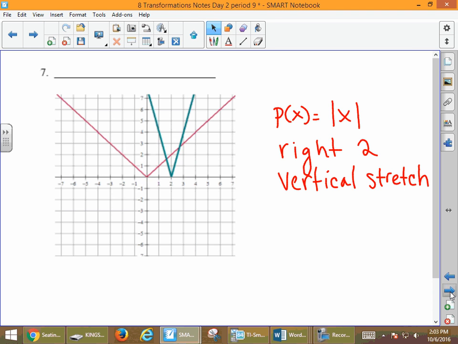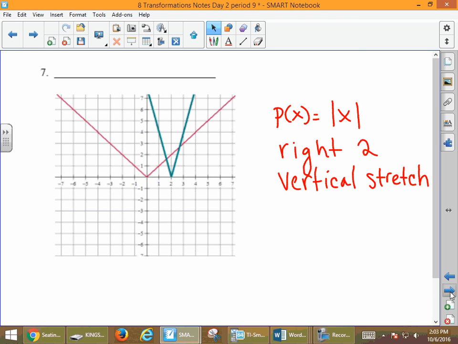If you notice on this graph, the purplish mauve graph, we went one space to the right, one up. One space to the right, one up. Every single time. Absolute value of 1 is 1. Absolute value of 2 is 2. Absolute value of 3 is 3. If we look on this graph, we actually went one space to the right still to find a whole number point, and then we went up 4 spaces.